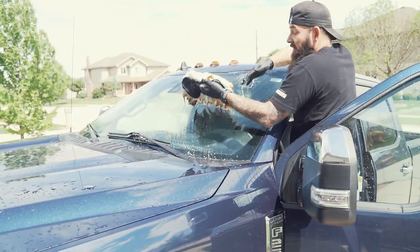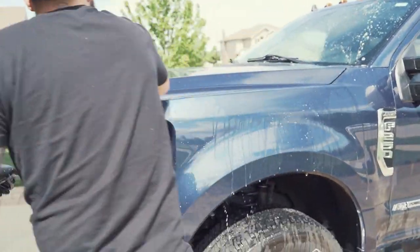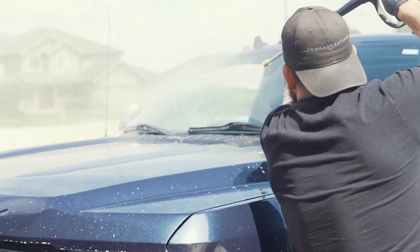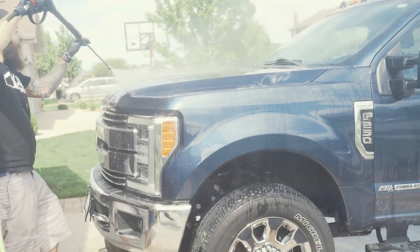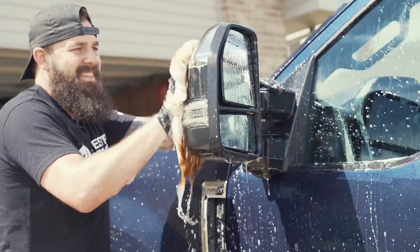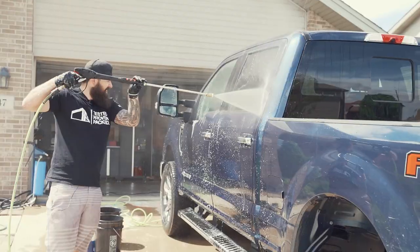Feels like I'm washing the car with an animal, like a little cat. This mitt is from Easy Products USA. It's a 100% authentic lamb's wool mitt. This is a really nice mitt. It feels great, super soft, but, you hear that but? It's a $32 mitt, and that's the sale price.